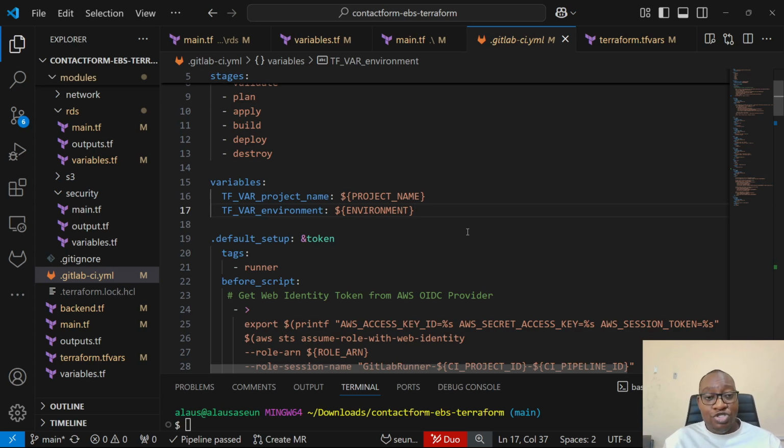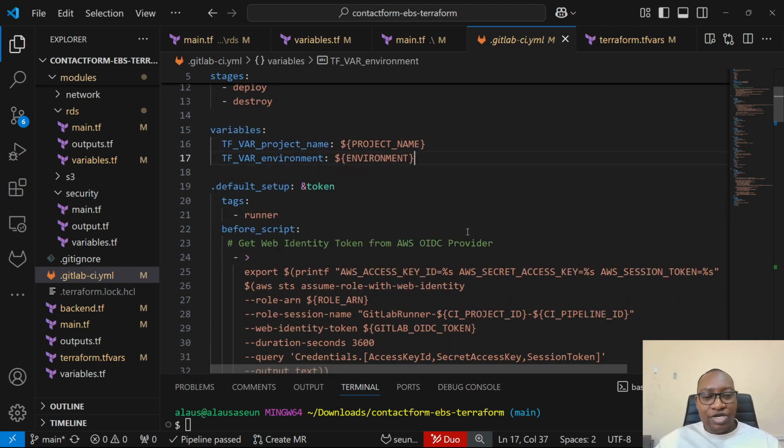That's what we're leveraging. So what that would do is that GitLab is going to obtain a token from AWS, and it will use that token to basically execute Terraform configuration and create an infrastructure. So instead of coding your secret or access key, those are long-lived tokens. But what we need is just a short token that we can use for a certain amount of time, and after the job is executed, the token basically just expires. So that is what we're using. So we're using GitLab OIDC. I have a video on that already on the platform where I showed you how you can create your identity provider on AWS and then use GitLab to connect to AWS and get a short-lived token without your access key and your secret key.